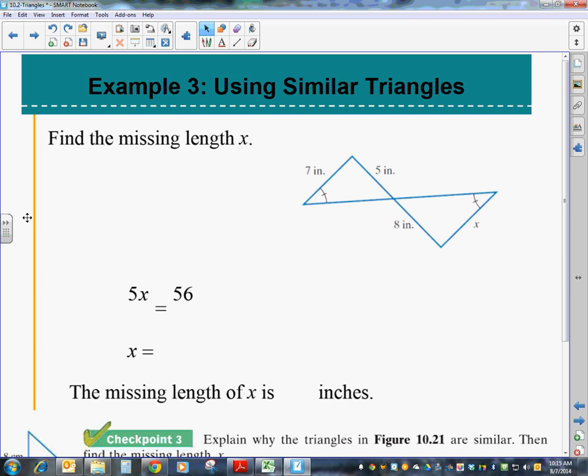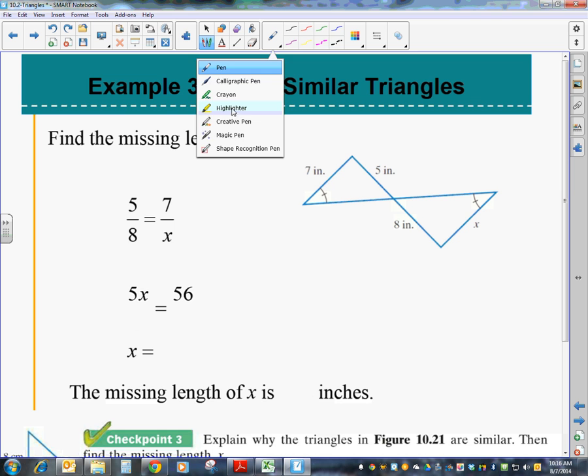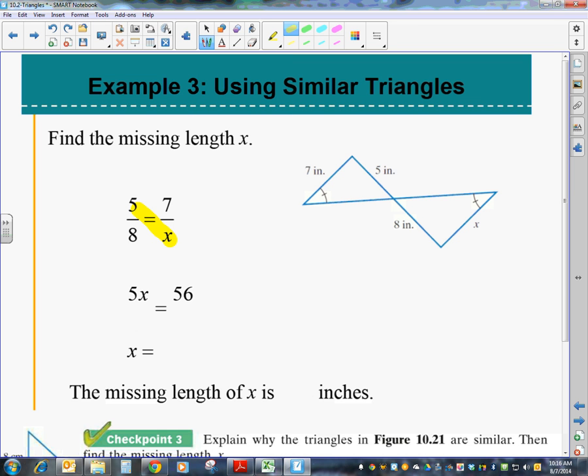Okay, so let's go solve that proportion. 5 over 8 equals 7 over x. Remember that we cross multiply. One of the things that I always tell my people when they cross multiply, we used to form a pretzel. We start at the bottom so that we keep it on the same side as the numerator. So our next line is going to read 5x is equal to 8 times 7, or 5x equals 56. Then we divide both sides by 5, and we find out that x equals 11.2, or 11.2 inches.